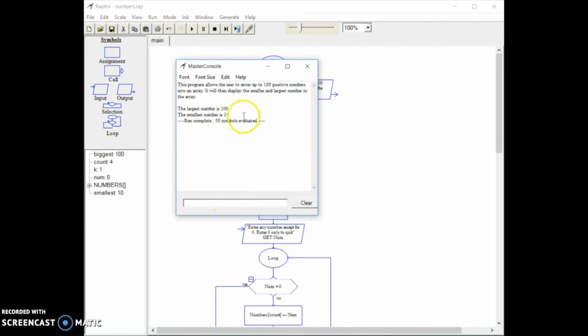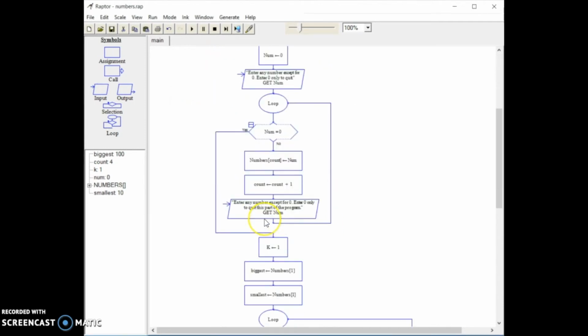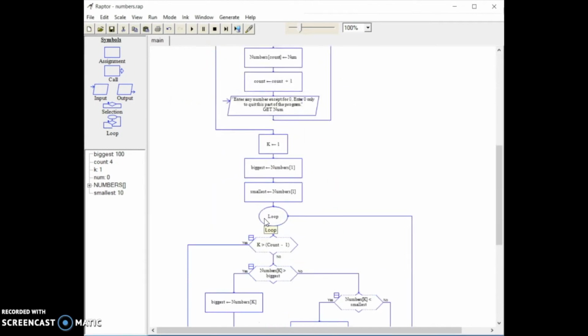So now it looks like I have a problem with my array. It's not putting out my array values. So where did I go wrong?